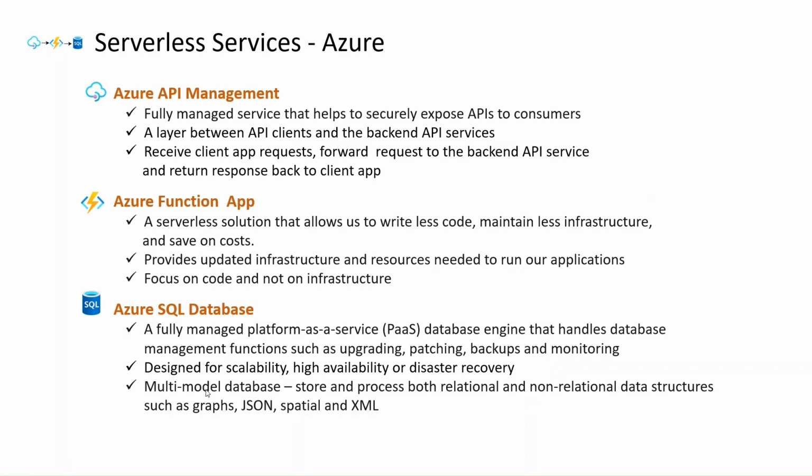Next, Azure Function App. Azure Function App is a serverless solution that allows us to write less code, maintain less infrastructure, and save on costs. Programs can be written in Java, Node.js, Python, .NET, and so on. It provides updated infrastructure, which could be the latest runtime stack and the OS to run the code.